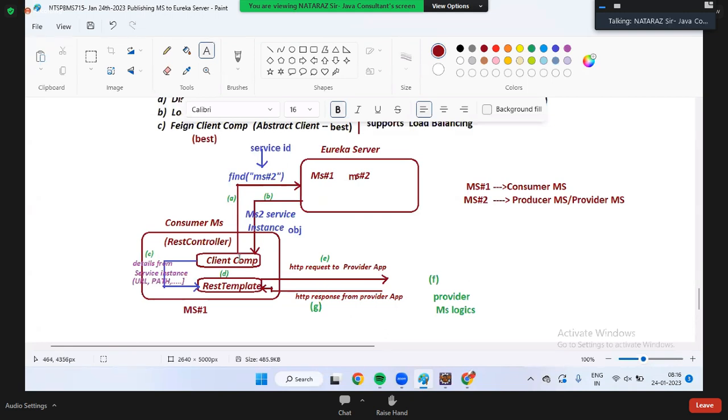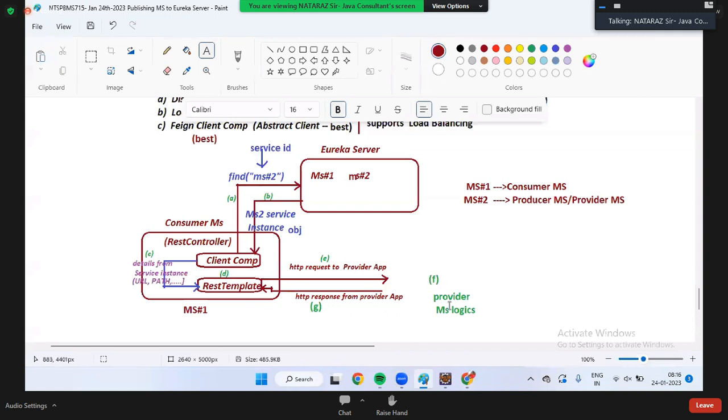If the client component is the discovery component, no load balancing will be done. If the client component is the load balancer client or Feign client, then only load balancing will happen. Understanding my statement? From the service instance object, a lot of details will be gathered and passed to RestTemplate. RestTemplate uses those details and generates an HTTP request to the provider application.